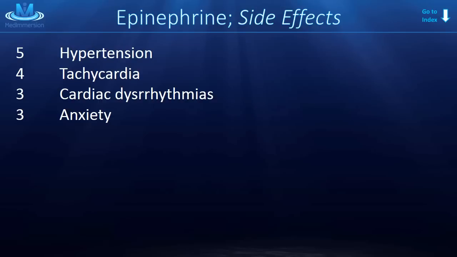Okay. Last slide for epinephrine, the side effects. We have talked in detail, I think, about these top two bullets. Basically, we know that epinephrine is going to cause the blood pressure, the systolic blood pressure, to go up, sometimes way up. Also, we know that it's going to cause the heart to beat faster. And that's what the third point is about. Sometimes a lot faster. Sometimes within the range of being dangerous faster.